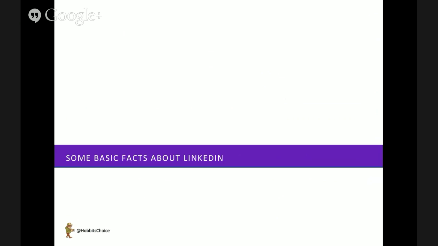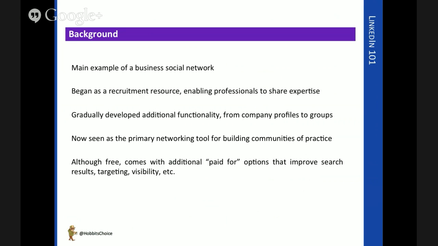So, some starting points about LinkedIn. It was perhaps the first business social network to use Web 2 technologies. It's certainly the number one now. Started about 10 years ago in San Francisco. It was initially conceived of as a recruitment resource.